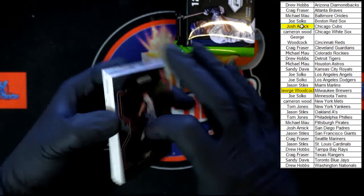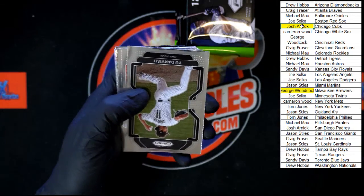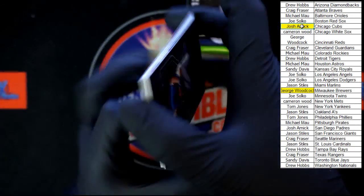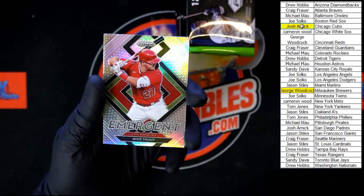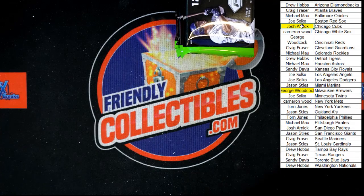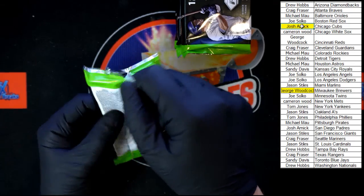Speaking of — O'Neill Cruz, there he is in the rookie class on the back. Starting it out with Mike Bauman, Kyle Tucker, Jacob Robson, Hernandez, followed by Yu Darvish, India, Alec Manoa, Donaldson illumination, Mike Trout — that is the prism emergent, very nice — kettle marty, another prism, and the O'Neill Cruz rookie class. At $200, that's probably a steal for that card.